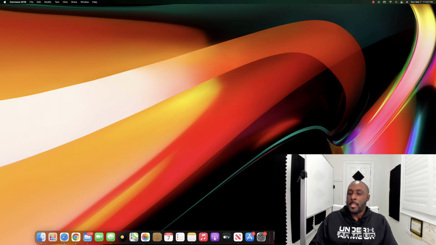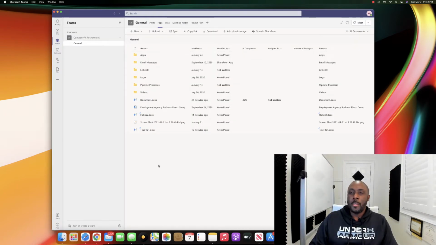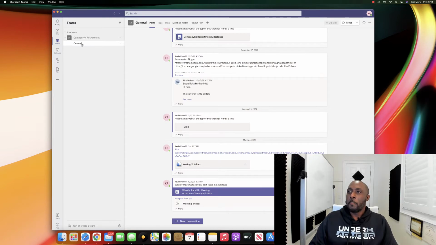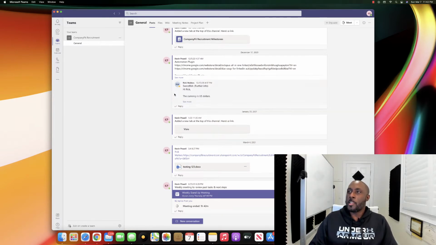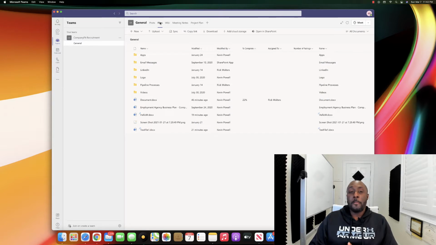So I'm going to go into my Teams, and I immediately come into my Teams view, and then I have my Teams here, and then I'm going to go into a specific channel, my default channel, which is my general channel, and then I'm going to go to my files, and this is basically where I can create new documents, add documents, upload documents, and whatnot. But also, as I upload documents and manipulate documents, I'm also creating different versions of those documents every single time I make a change to those documents. So let's start from scratch.